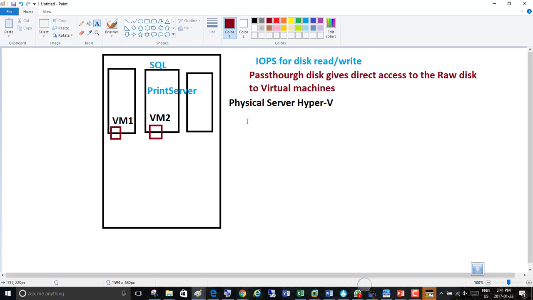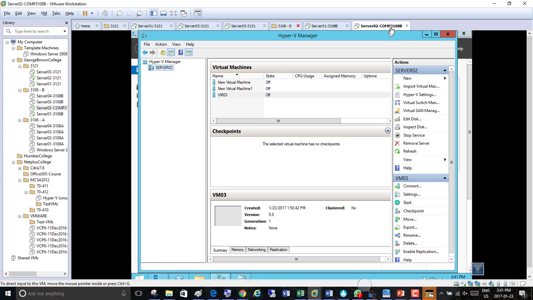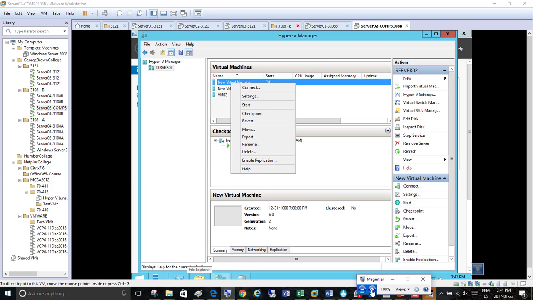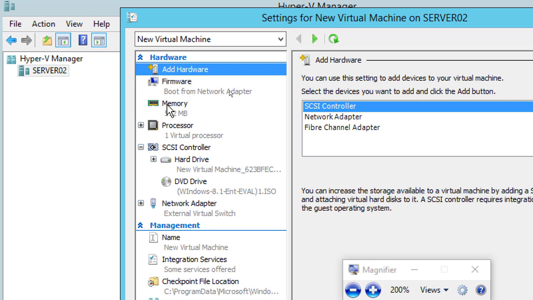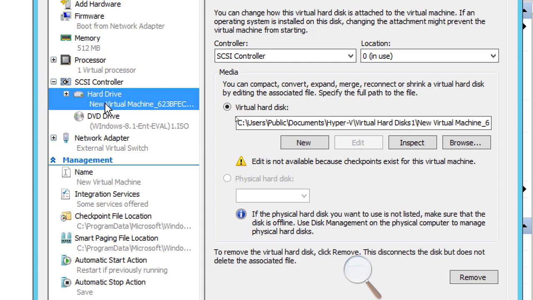I'm going to just show you now what I mean by that. If I just go to that Server 2 here, and I have to undo that as well later, and go for one virtual machine here, let me put it on magnifier. I go to settings, our SCSI controller, especially our hard drive. When I go to the hard drive of this specific virtual machine, there is that physical hard disk option grayed out because it does not detect any unallocated extra physical disk here. If I add that physical disk now, you're going to see this option is enabled. It's going to detect a full disk, and if I want to attach, I can attach that physical disk, put the operating system there, and then put the application there as well.